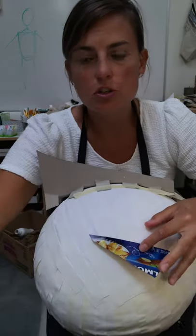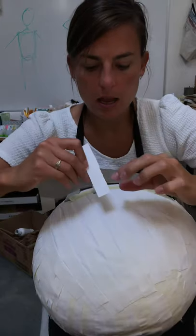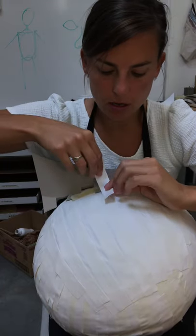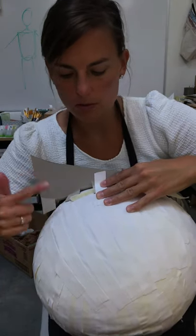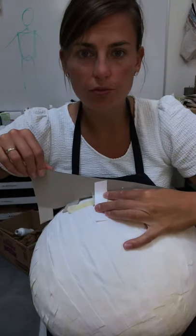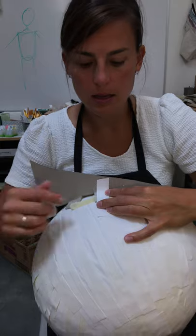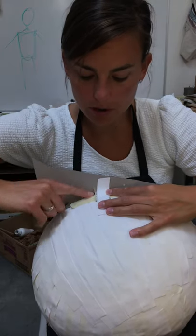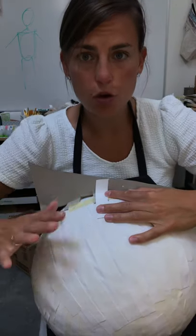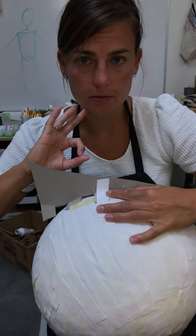When you're done making all this stuff, all you're going to do is your paper mache — I'm not going to do it on these because they're just examples. You're going to dip your paper mache strips and do it sideways, kind of like taping, to cover up everything you just did. You can cover up the whole fin or you don't have to — if you cover it all the way it'll be stronger. You do have to cover anywhere that attaches to the piñata with paper mache and let it dry so it's strong.